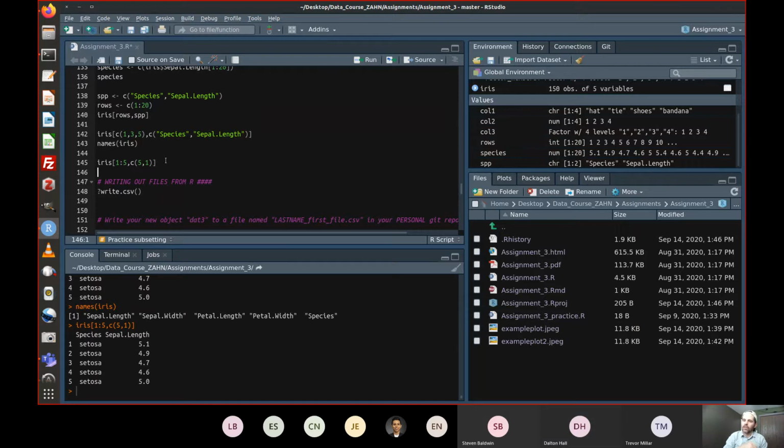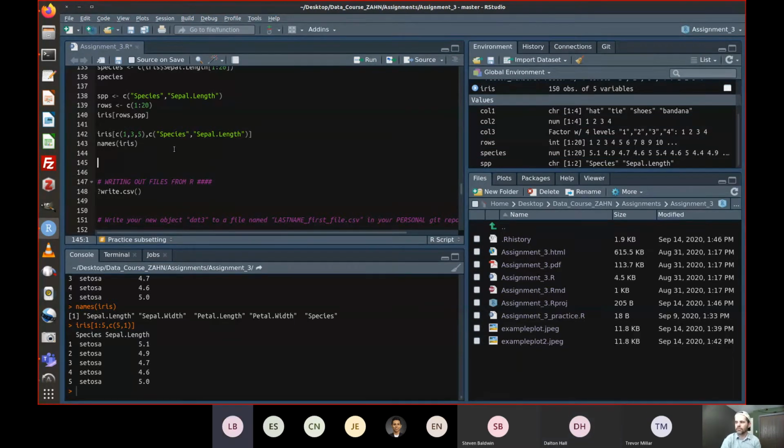Best practice is the name. If a column has a name, why not use it? It's easier for you, the human, to read. If the column order changes for some reason, it won't mess up your code. It's still the same name no matter where it is. And so it's preferable to call them by their names.